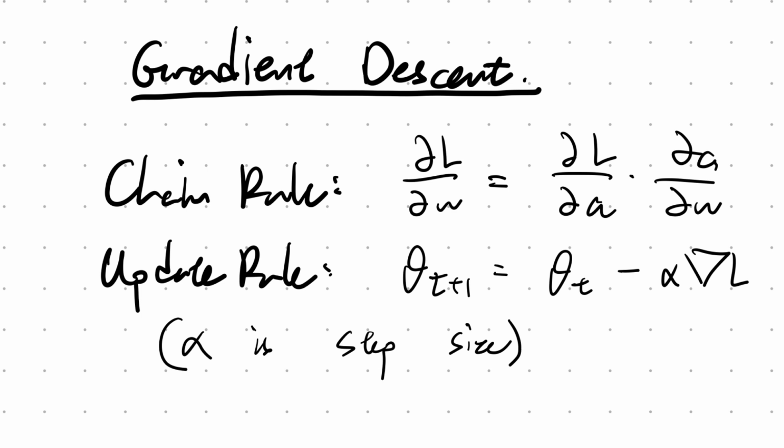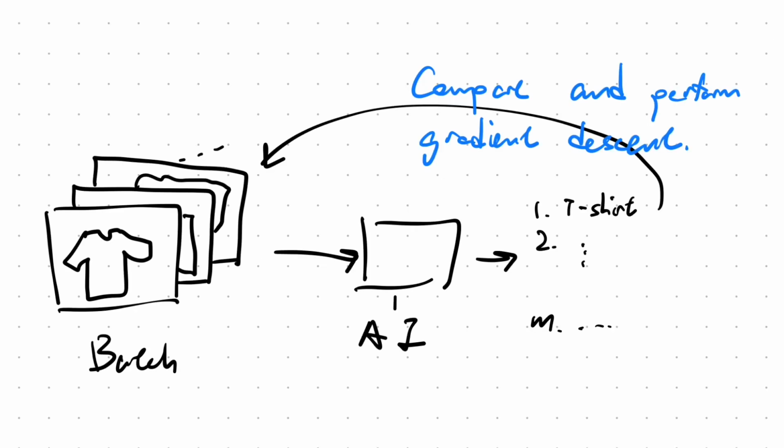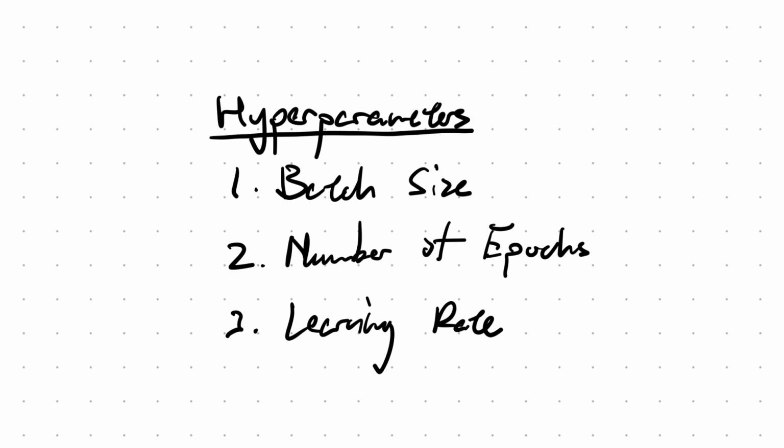In actual machine learning, we sample the training data in large batches and do the loss calculations for each batch. This will help the training process by setting the objective of the gradient descent to minimize the average loss among all samples, instead of fitting the model to one single data point. We can also decide the number of times that the data is used to train the model, which is known as the number of epochs. And also we can decide the learning rate of our gradient descent algorithm.